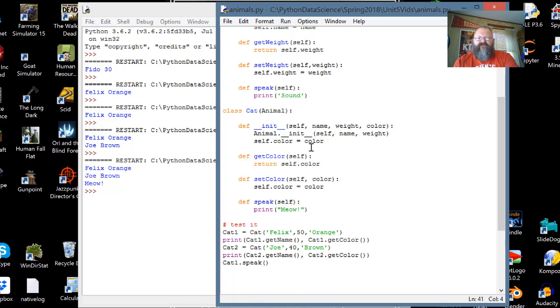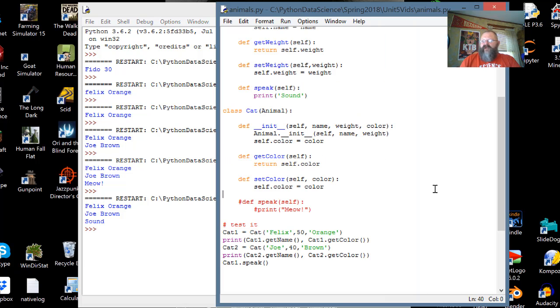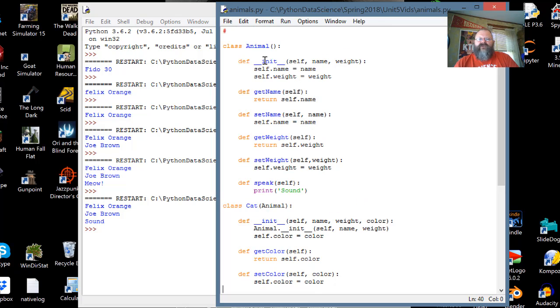Now, if I didn't have one called speak, and that didn't exist, so let's comment it out and rerun, then all of a sudden it prints sound. Because, and it probably makes sense given what we just said, cat1.speak. Cat1 holds a cat object. Come up to cat. Does speak exist? No, because I've commented it out. But instead of throwing an error, do we inherit from something? We inherit from animals. So we come up here. Is there a speak method? There is. So I run that speak. Okay?